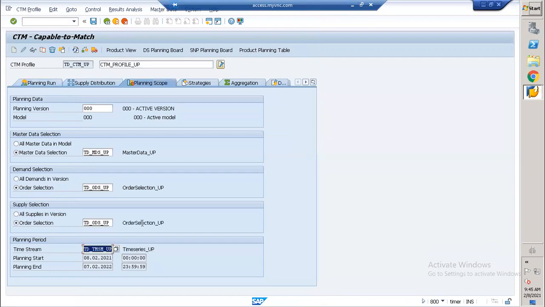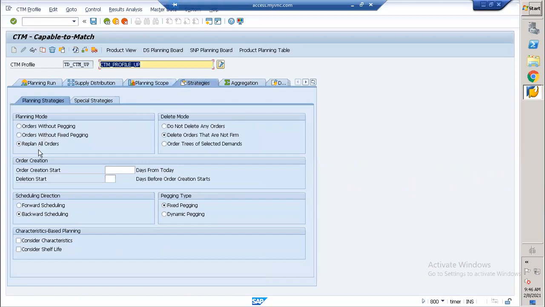I didn't go for any new thing. I created the master data selection profile, the order selections, and the demand selection. Everything I created, I'm selecting here.